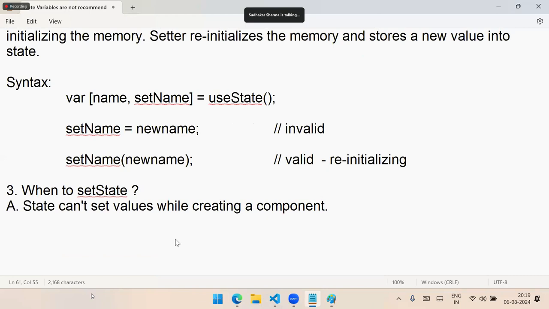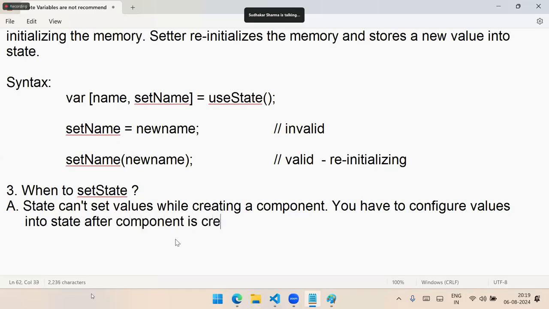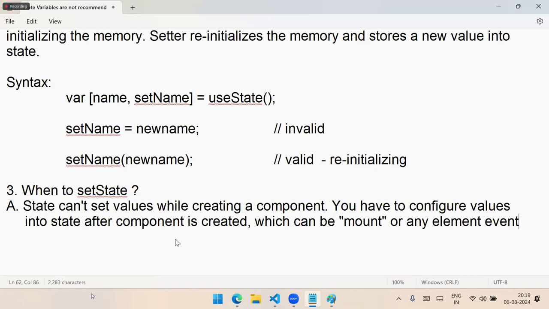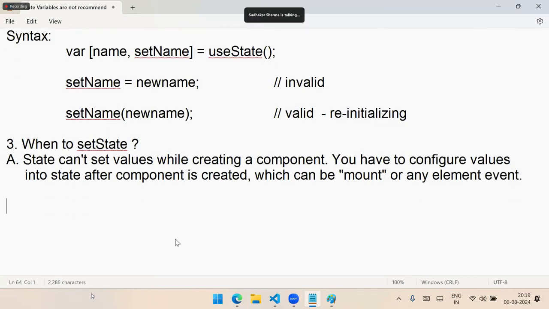So you have to configure values into state after the component is created, which can be mount, or any element event.